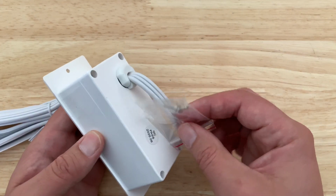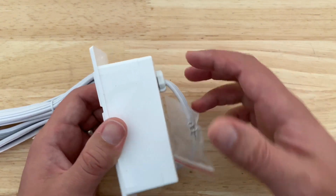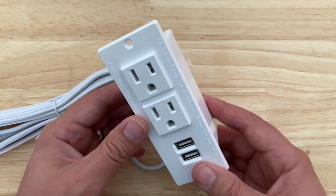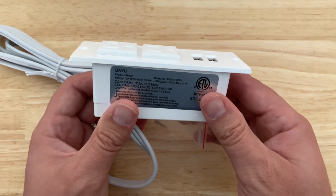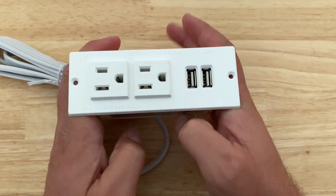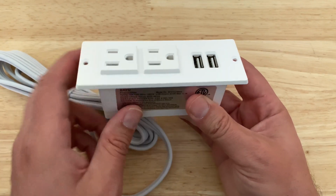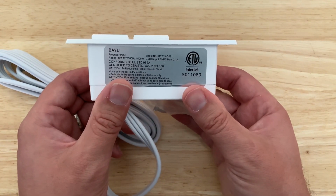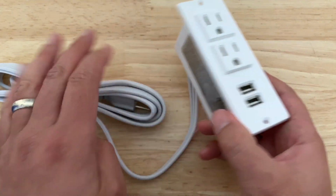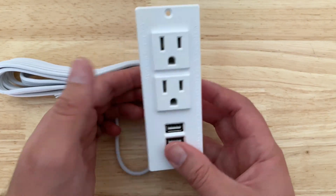It includes 2 screws, and you obviously have to cut out a hole in your desk with a reciprocating saw or a jigsaw. It's interesting because it'll sit flush on top like that, but these stick out. Would it be nice if they were all flush? You're going to see that from the side, kind of like two buttons. But yeah, it feels pretty solid, with a nice thick cord, grounded.